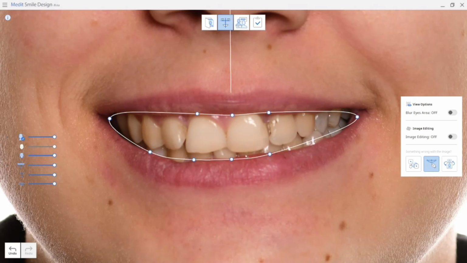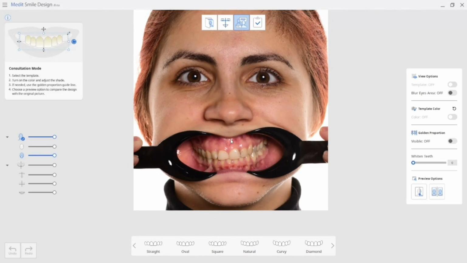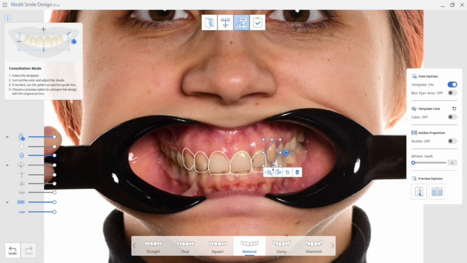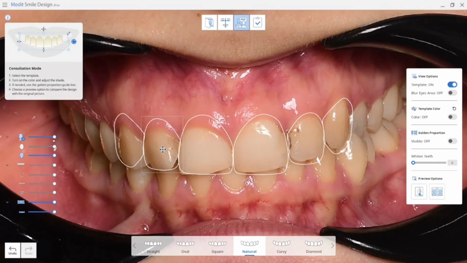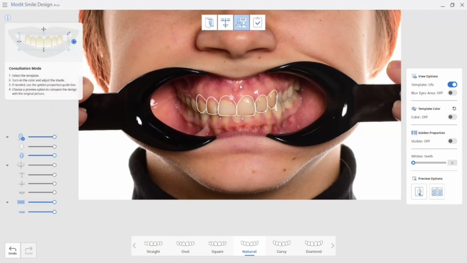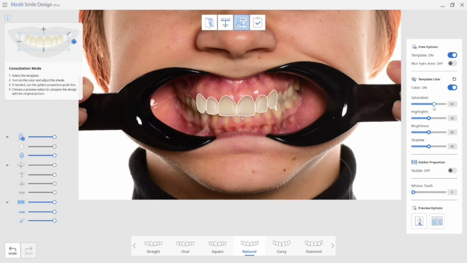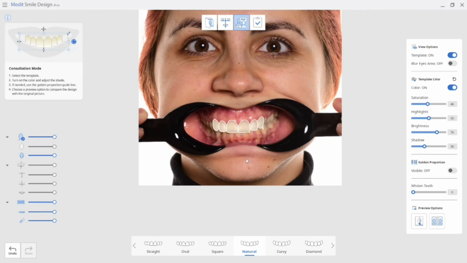Once we go into detail, we can actually customize the lip line and the lip contour, so the picture will look very nice. And then of course we have the freedom to move and add these frames, different shapes for the patient, and we can communicate much better with the patient regarding his future smile. So basically, with these drawings, you have a basic way to communicate better with your technician and with your patient.